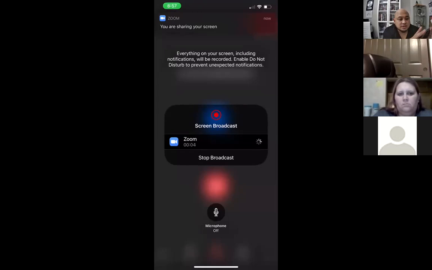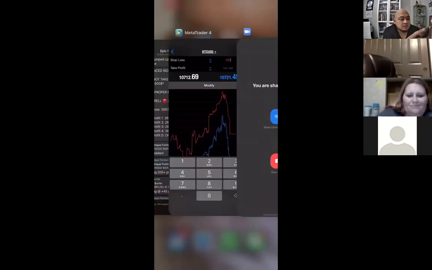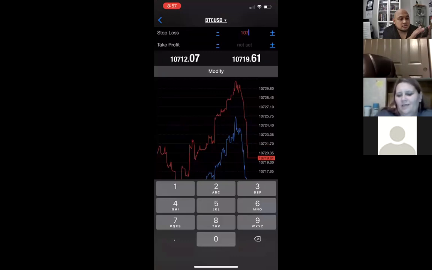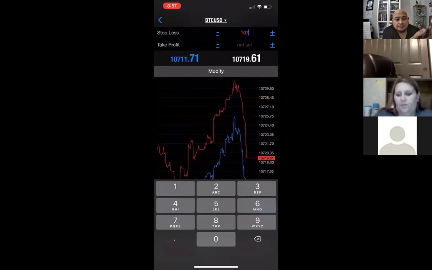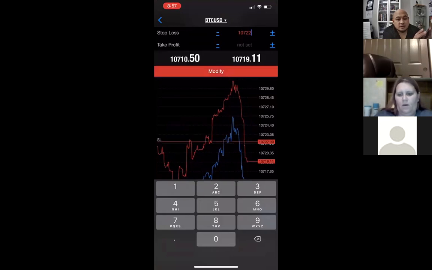All right, here we're going to try it again, Mitzi. Maybe go slower. So it's not letting me modify. Why is that? I don't know, the little button's not even lit up. You have to probably put it higher or lower. Whatever, I put in the same number you did. It's not clicking red for you. It should click red. See how it's gray right now? Then you have to put in the number. Once it hits this number, it's going to take me out of the market. That means I'm losing money. I'm not going to lose more than 10,720.